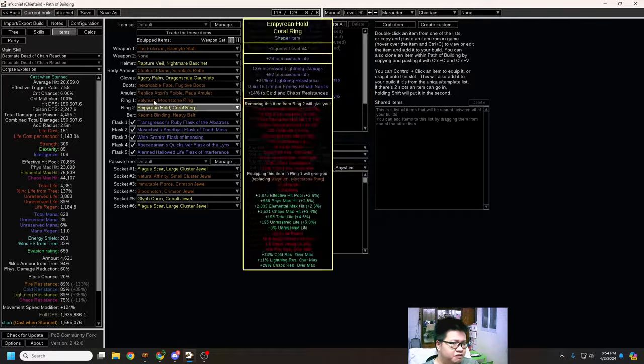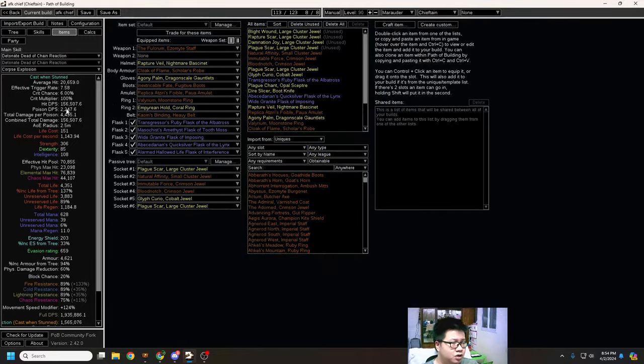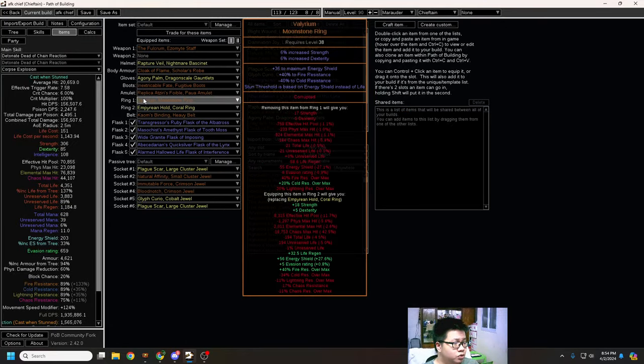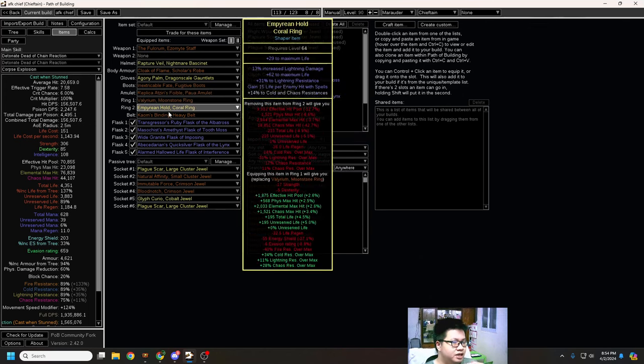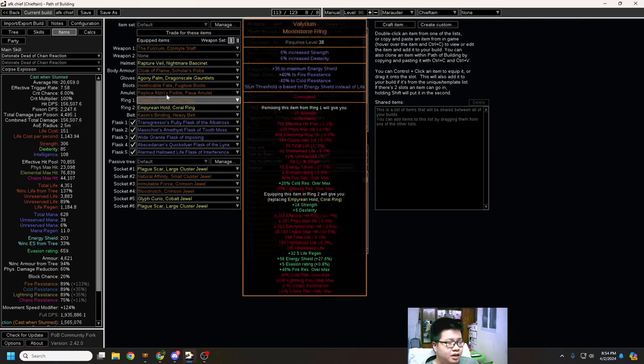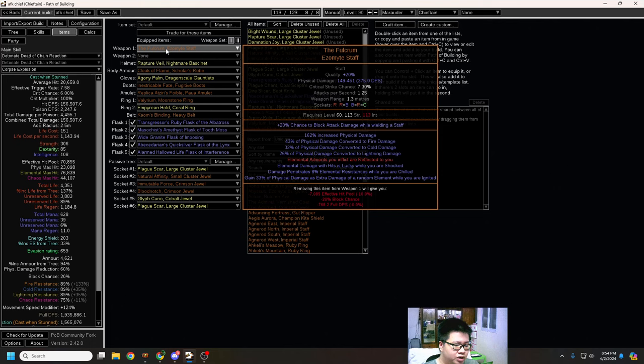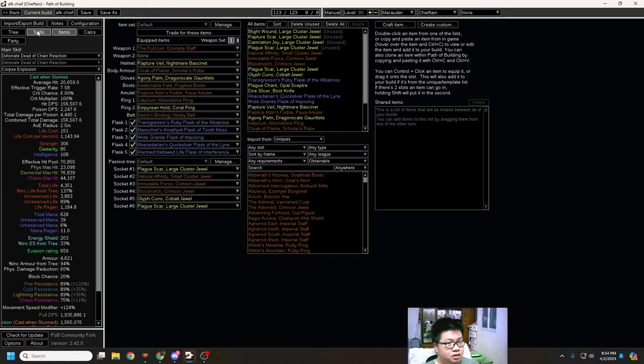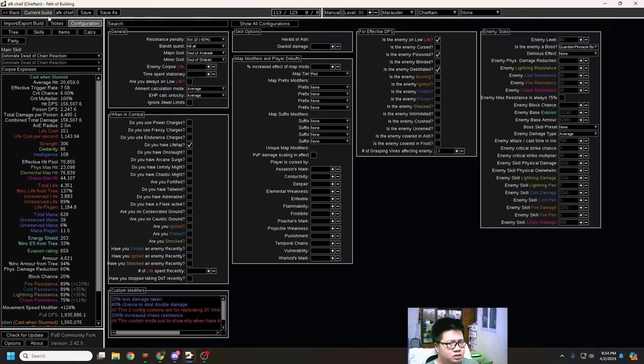If you want to go MF, you have to sacrifice a lot of gear here for the MF stuff, and you lose out on one ring, basically, because you have to use Valyrium for the Cast on Stun. Unless you want to keep both the rings, you cannot actually use the Cast on Stun setup. You only can do something like Righteous Fire, and then if Righteous Fire kills the target, it will explode, and then it will ignite, right? Is there anything else that I want to talk about?